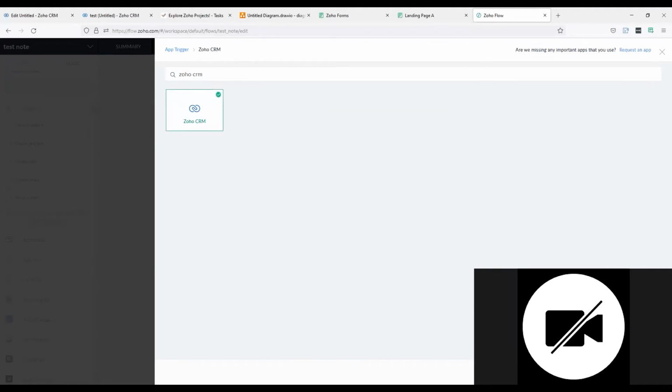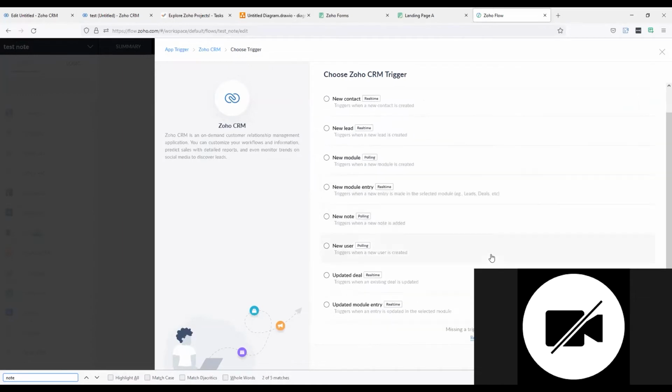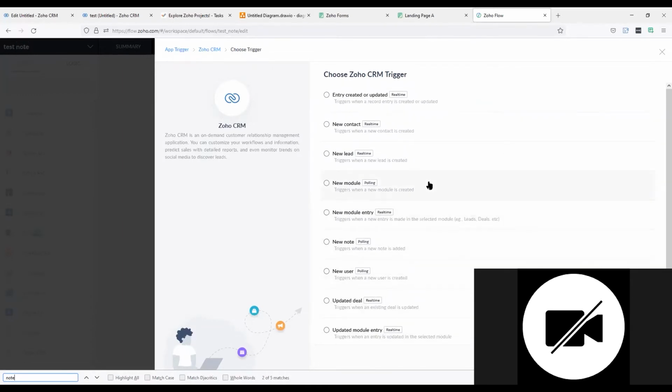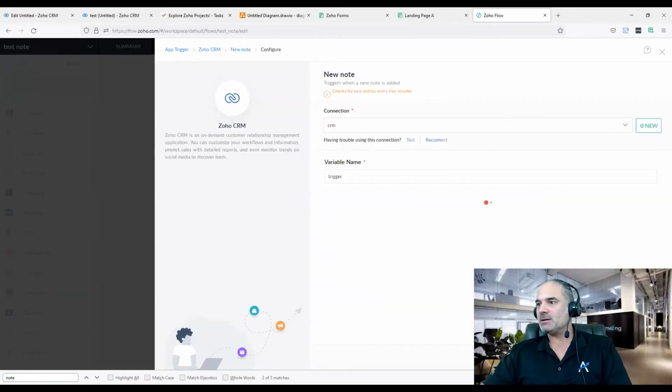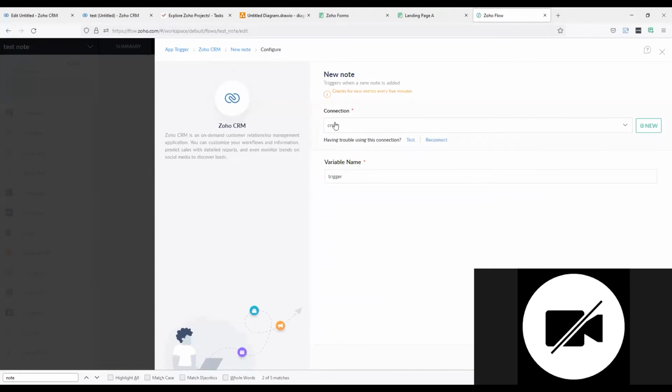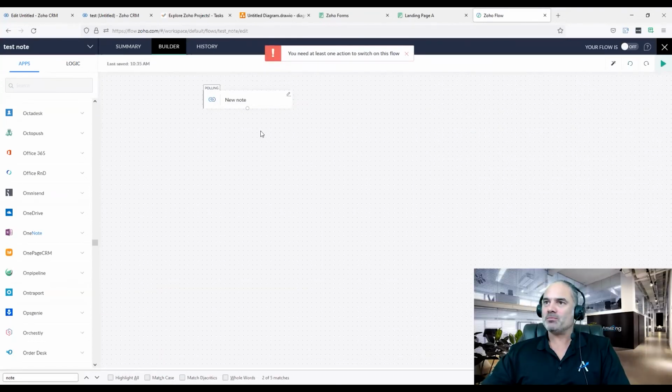Yeah, and just select "when a new note", you can go a little below, almost in the middle. Below that. Yes. So it's polling. Yeah, it will be polling, but at least there we have a way to know when a note is getting created. And a question for you.